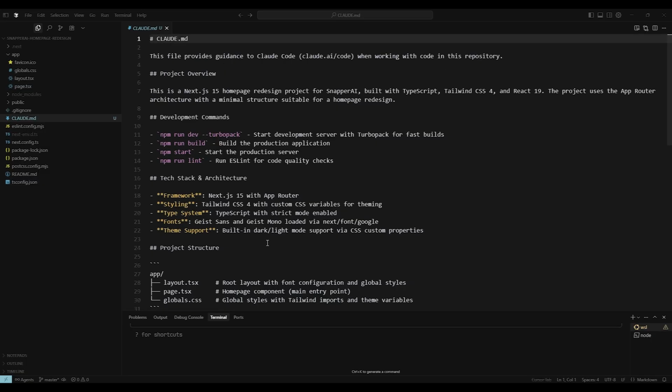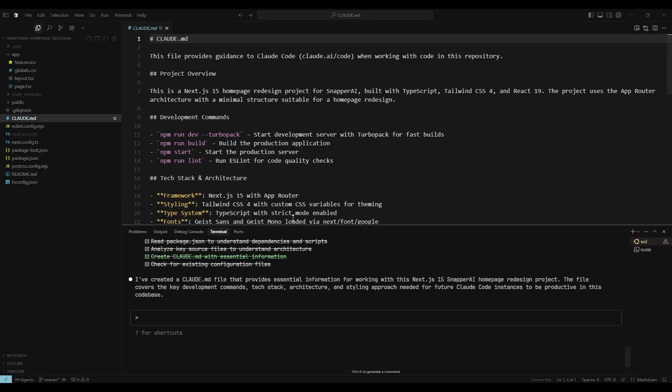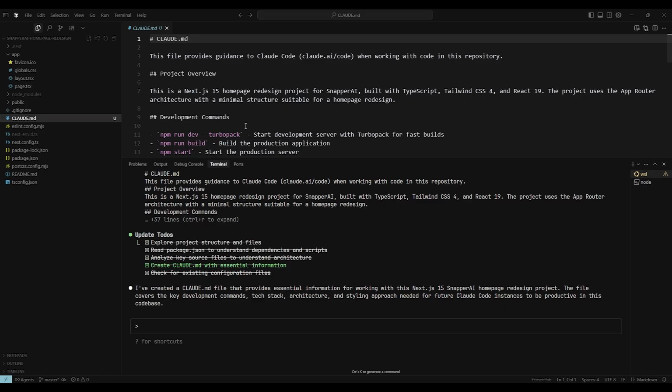Obviously, we're going to be using Vercel to deploy to production to host our website. We'll probably include that in here, so some of those commands will be relevant when we get to the stage of testing using Vercel development mode and also deploying to production via Vercel. Those commands will probably be relevant to include in this claude.md file, but that's a really good starting point with just an overview of exactly what this project is, this new Next.js project, and what some of the important commands are to be aware of at this stage of the process.